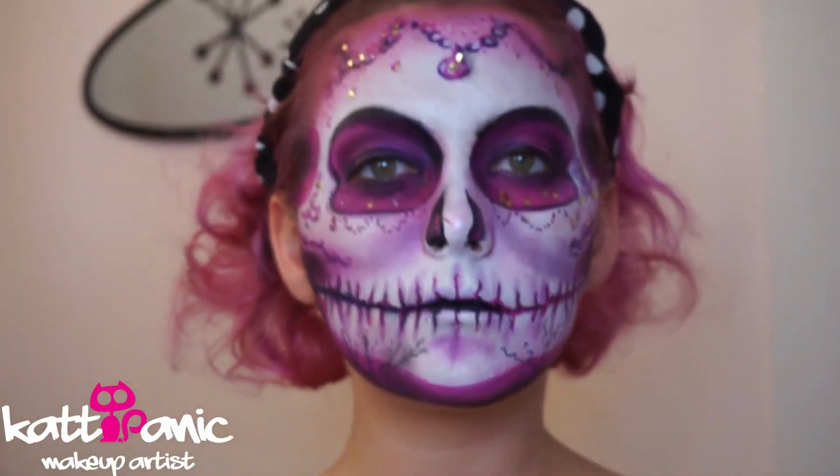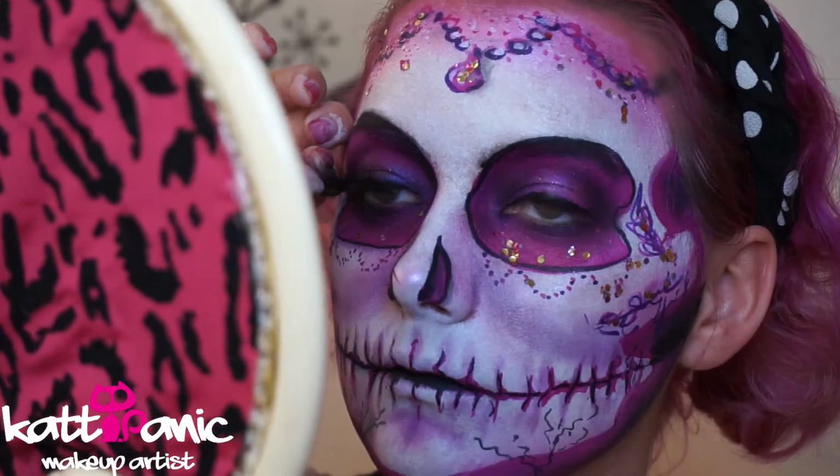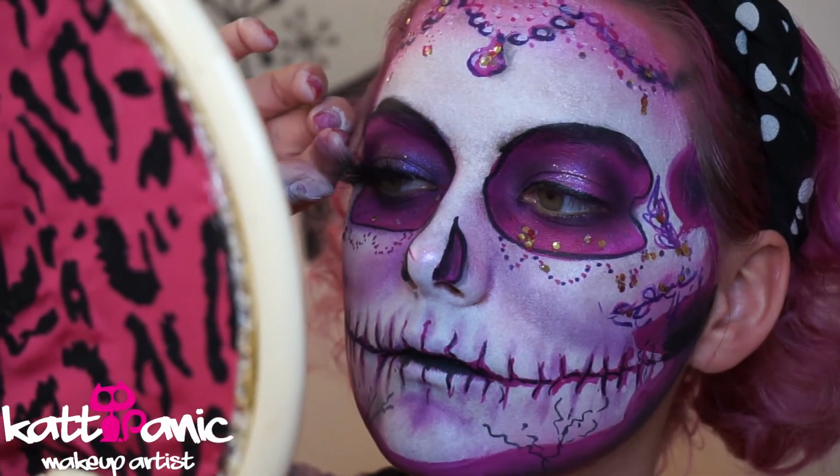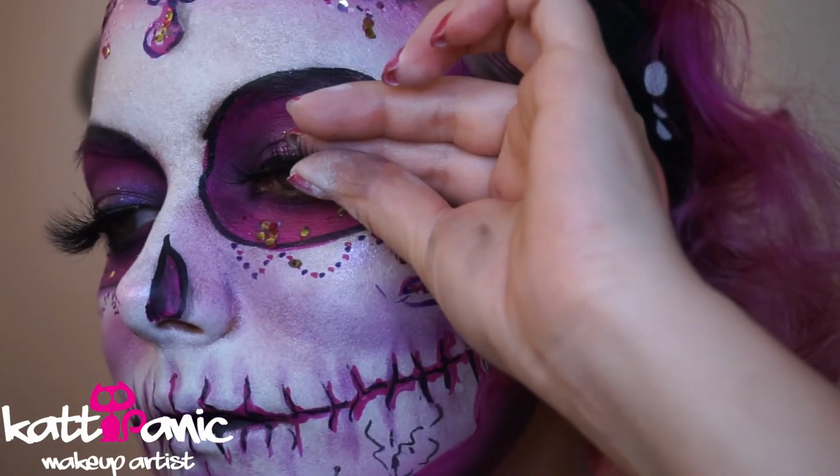And then the next step is going to be my favorite step, the cat eye lashes. These lashes are the style of the Sphinx. They are vegan, cruelty-free, and they are my very own brand of lashes.